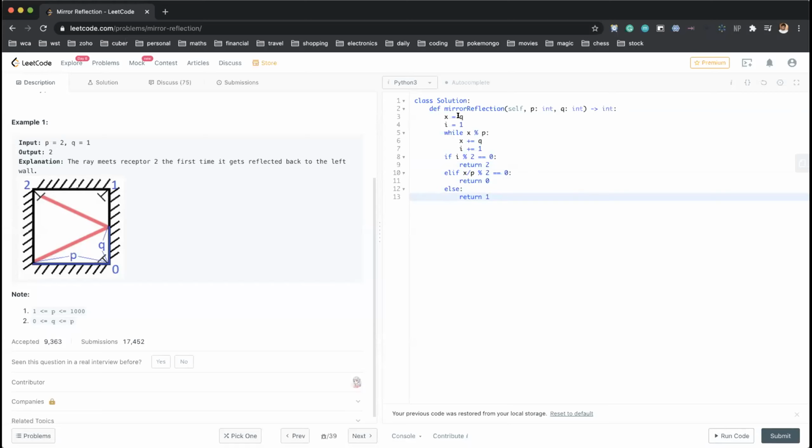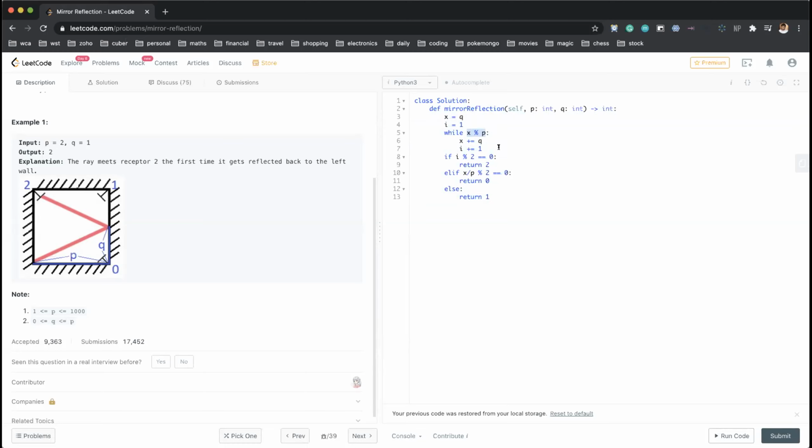I'm having x equal to q initially, i equal to 1. So initially I'm assuming that I have finished the first iteration and x will be q. And I'll keep on incrementing x by doing x equal to x plus q every time and increment i by 1. I'll stop when x is divisible by p.